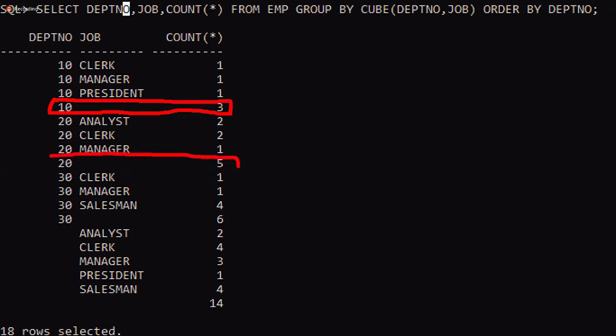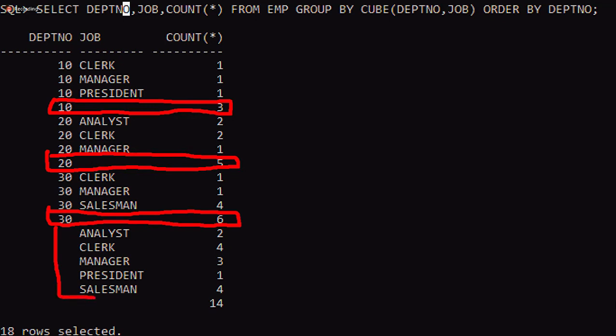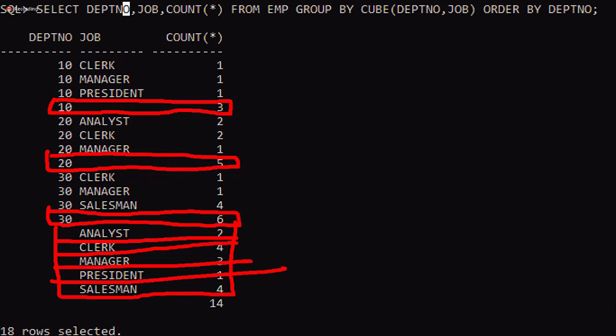So this is also my subtotal row, and here also. For your department number and the jobs, there are some gaps, and these are also called subtotal rows. So analyst, clerk, manager, president. And the remaining ones are just normal counts here.